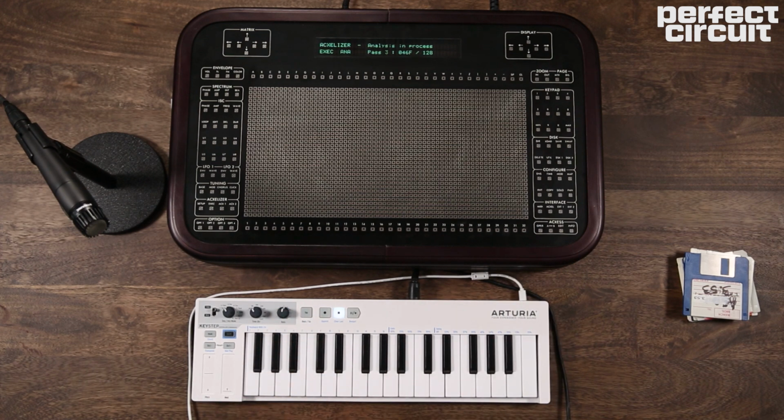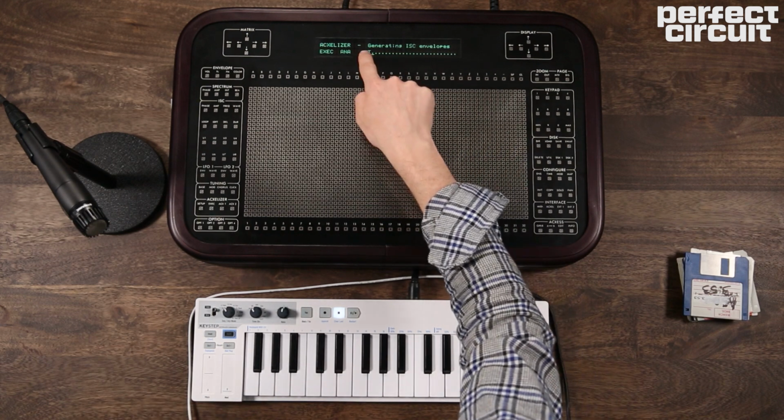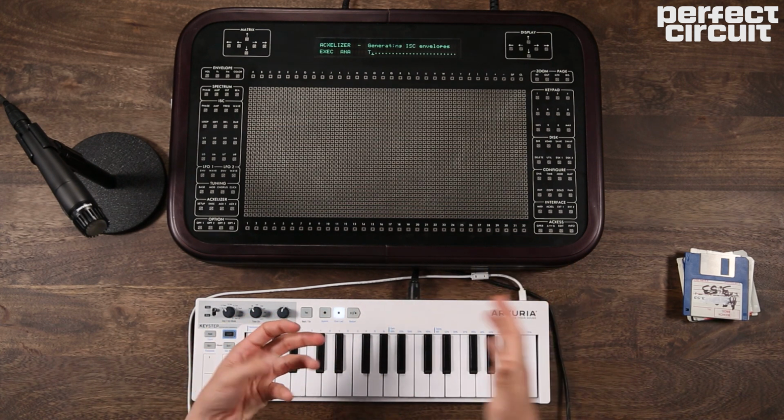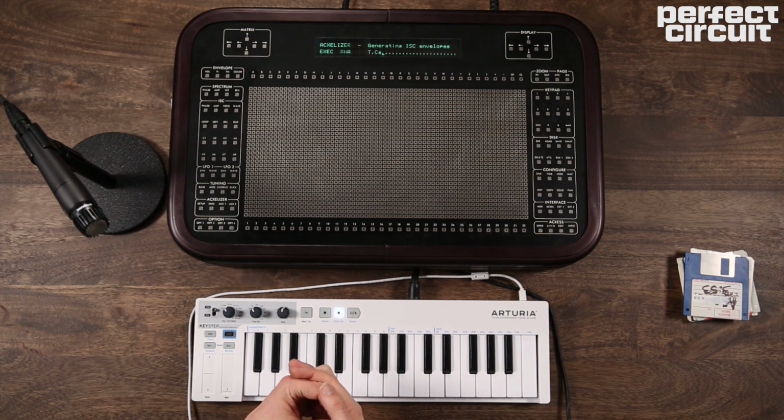So right now it's still doing the analysis. It'll switch over to moving into the actual synthesis here in just a second. It is now generating our Isc envelopes, which is a good sign. We're going to see it fill up this display here with a bunch of gibberish characters. I have no idea if the actual letters that it puts up there are of any significance, but they are all the same every time, so probably they mean something that I just don't understand.